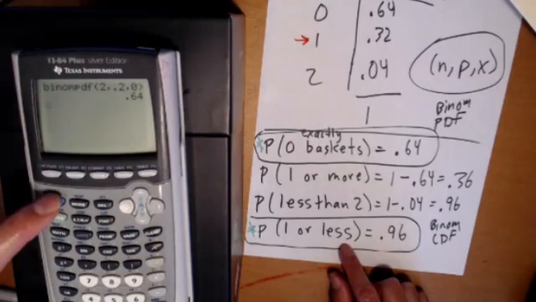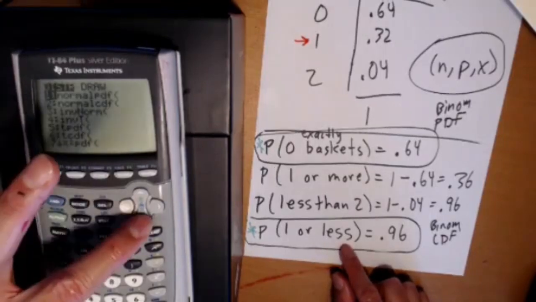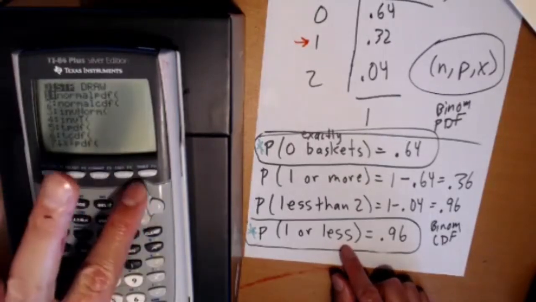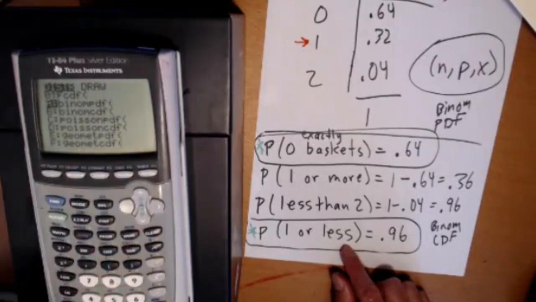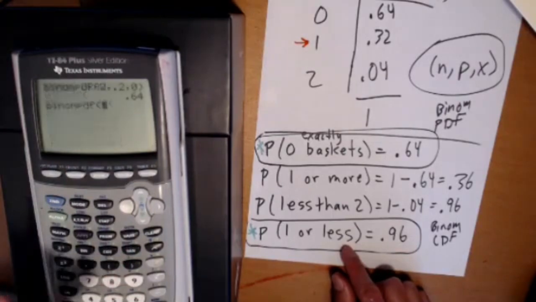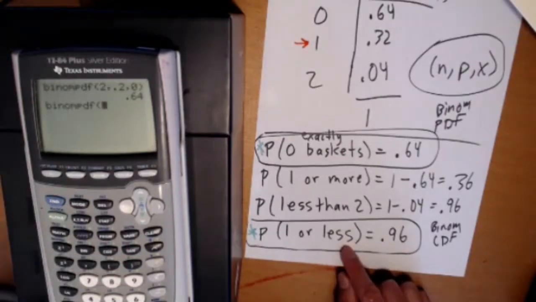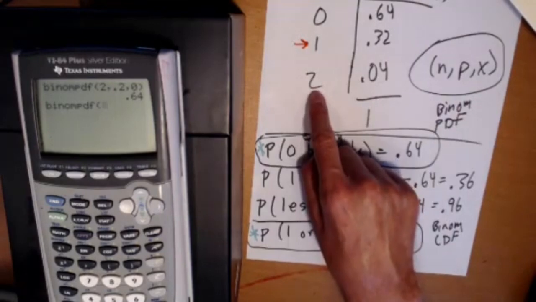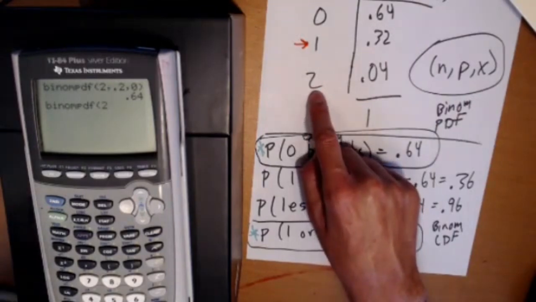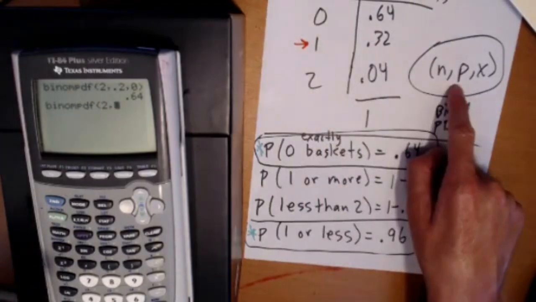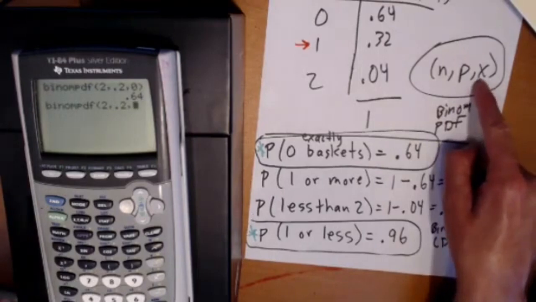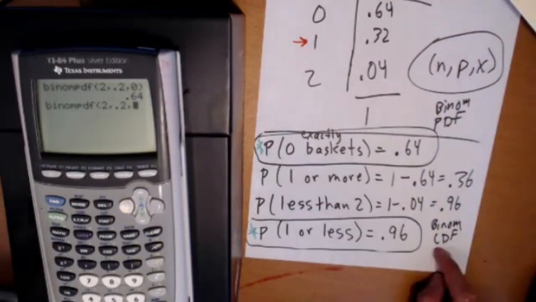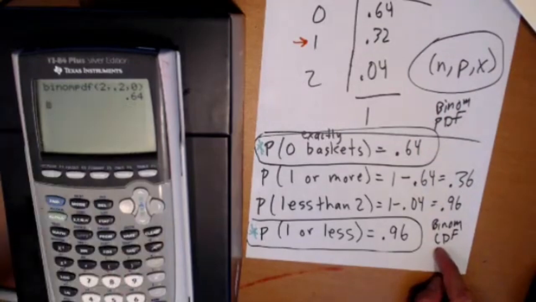Let's go to distribution, slide all the way down. Oh, there's a shortcut if you go backwards. You go up, and then you can get to binom PDF. I think I saved half of a second. Enter. Give it the N, the P, and the X. N, we attempted 2 baskets, comma, above the 7. Probability P of making it was 0.2, 20%, comma, and we're interested in him. Oh, I meant to do CDF, son of a gun. Clear, okay.